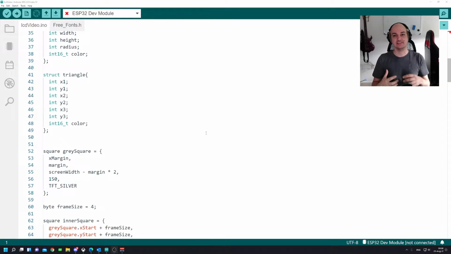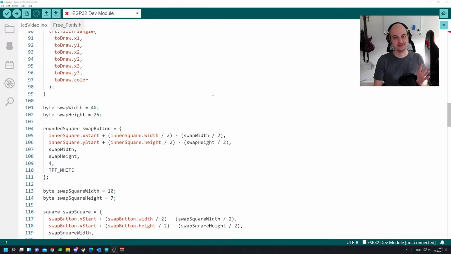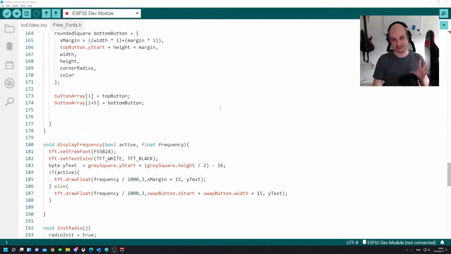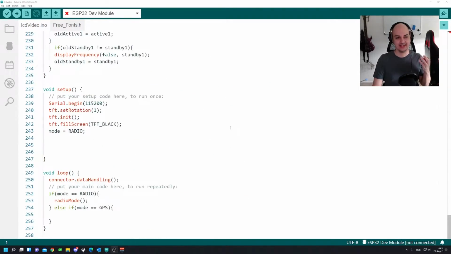Or if you don't want to wait for that, there's already a written article that goes into every line that I've used, every technique that I've used, for every shape on the screen. Now, this isn't even all of it, but this gives you an impression of how big the sketch is going to be. And I'm going to save you guys some time by just highlighting the key parts.